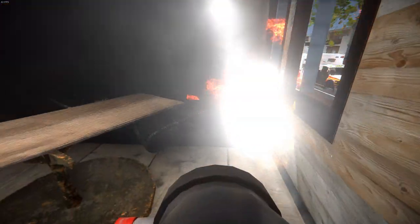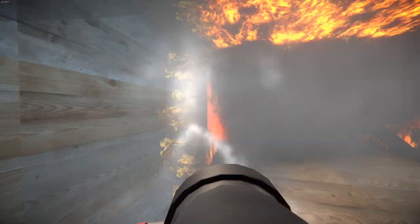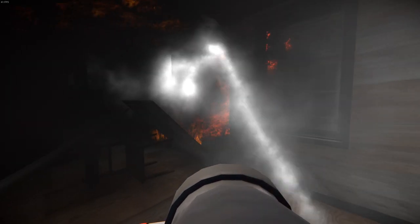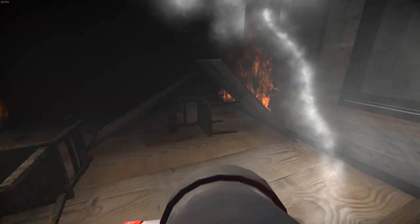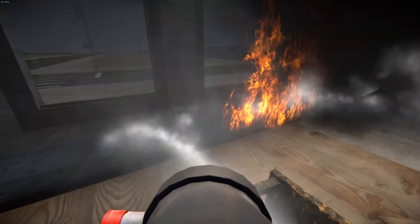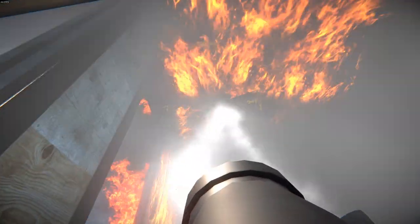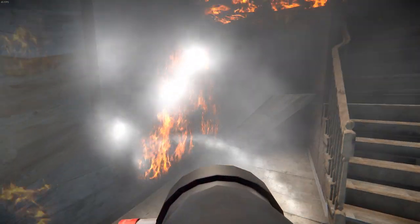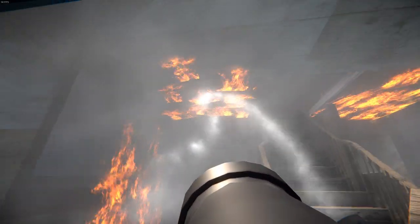It's crazy to see how fast the fire spreads. This is one of the better fires in the game, as far as better buildings, I should say. If you don't get here fast and put this thing out, you saw how small it was when we first got here. This thing could really spread and the fire travels. And it looked like we had it at one point, but the fire started jumping around and it was crazy. So, seems like the answer was no.